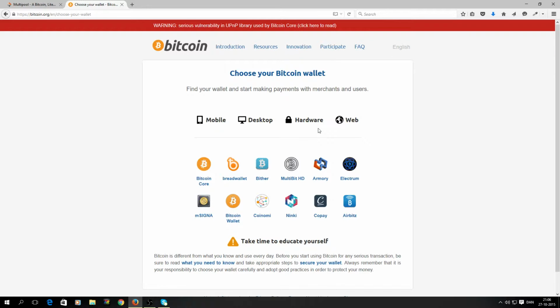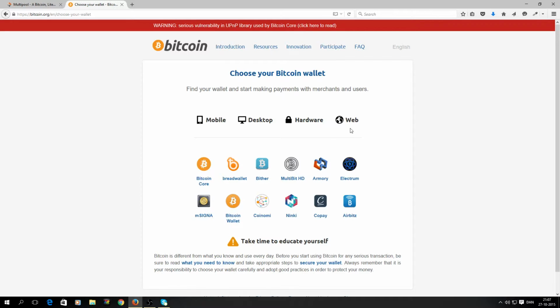I also don't want to go into depth with that, but you can go to bitcoin.org or Google it and find out more about it. It's not that usable. It could be a safe way to store your coins, but again, there are also digital safe ways to do that. So I think few people use that option. Then there's the web-based option, which is really great, but might not be as secure as storing the coins yourself.